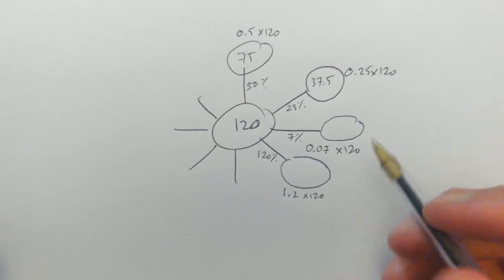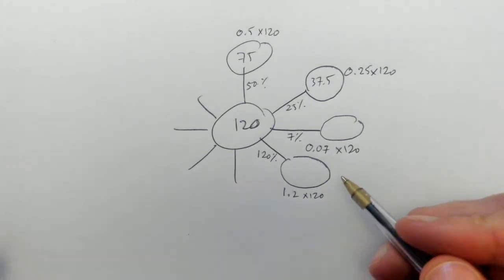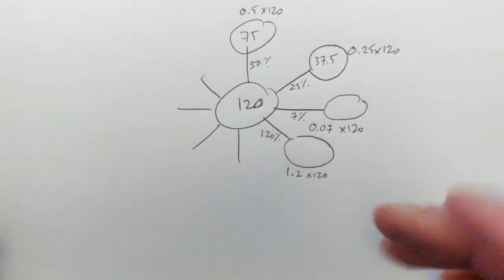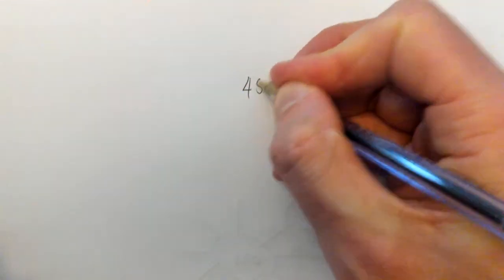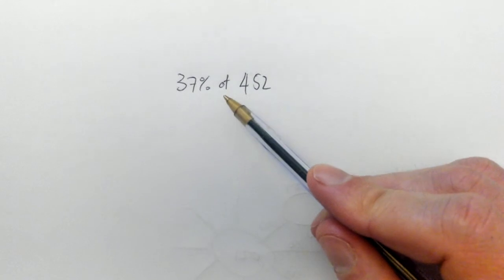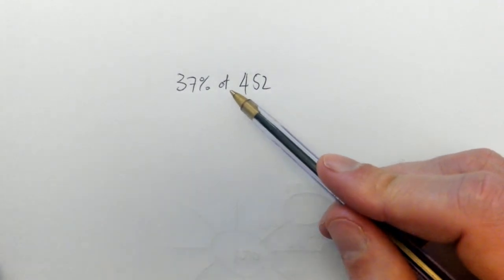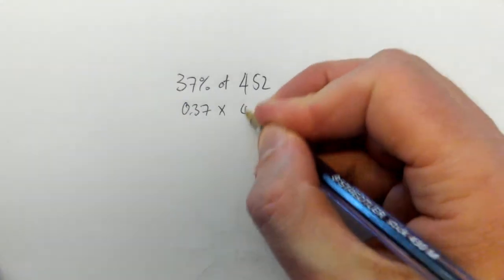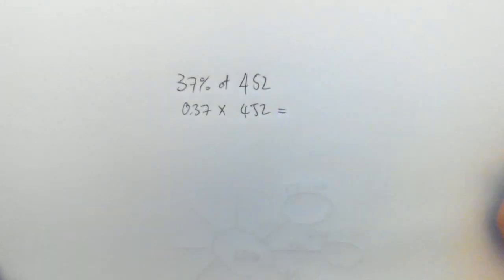Okay, because you're going to work on these for the next couple of days, there's a few things I want you to be able to do. So one is working out the percentage of an amount. So without the spider diagram, if I give you a number 452, and I said work out 37% of 452. Just bear with the camera, it focuses in and out for some reason, but it does come up good, right? Of means multiply, so you're going to do 0.37 times 452. Press equals, there you are.